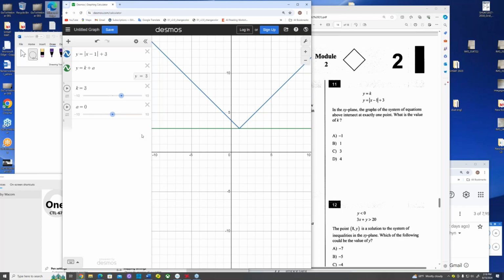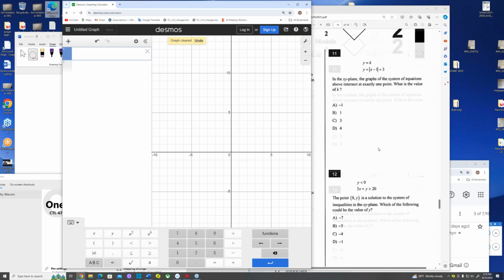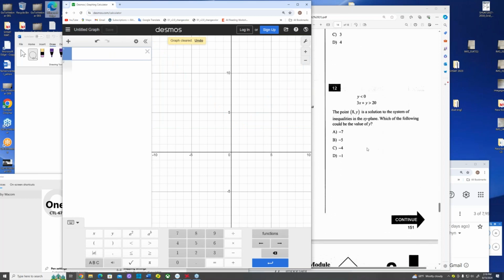The next one, inequality for Desmos. So again, how to solve this problem by building this graph. You know how to build graph transformation: absolute value, translate it 3 units up. And after this, straightforward, this is supposed to be equal to 3 because the line must be parallel to the x-axis. Cancel out.